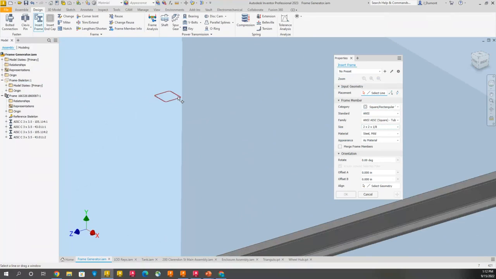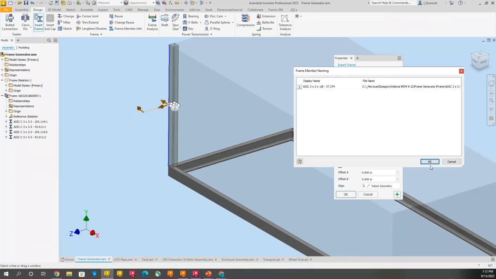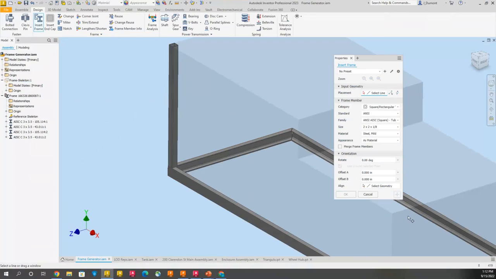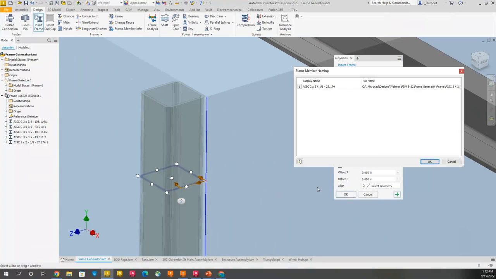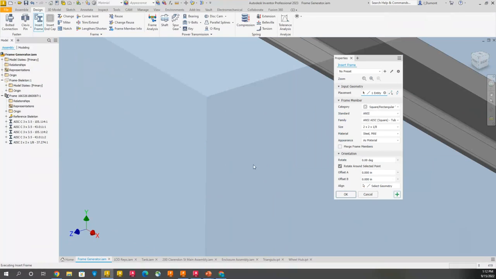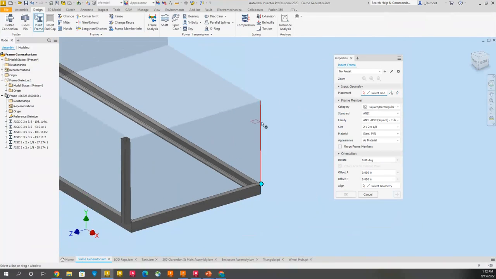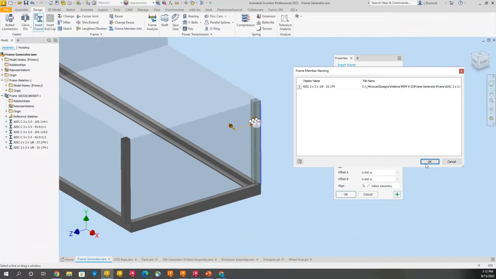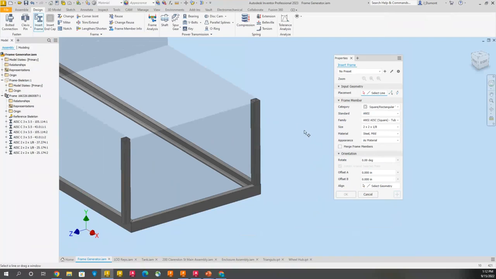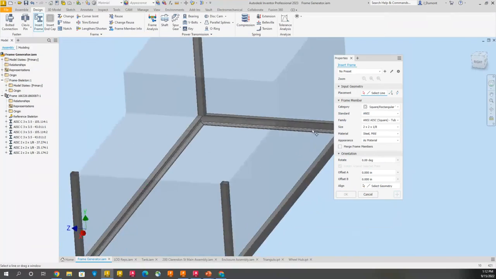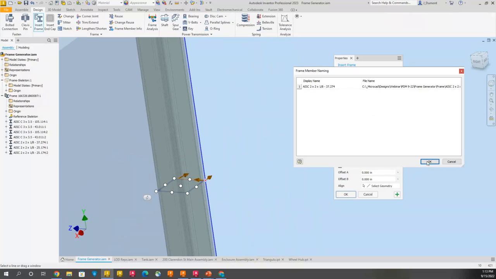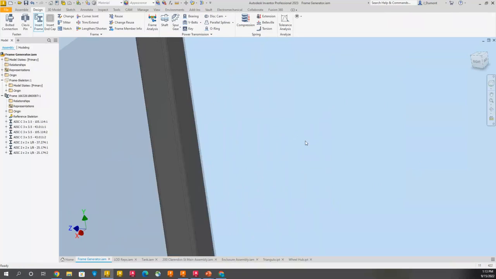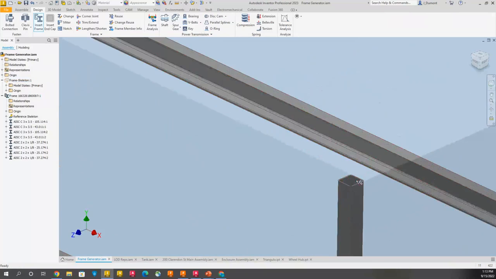I'm just going to pick some vertical edges. And what I want to do is, again, I want to be on the outside. I'll accept that. I made a mistake on that one. We'll fix that shortly. I picked the wrong edge, but not a problem. Every member can be modified and tweaked. You're not having to delete or undo and start over. It's just a lot easier to modify. And that looks good there. So I'm creating this structure very, very quickly.